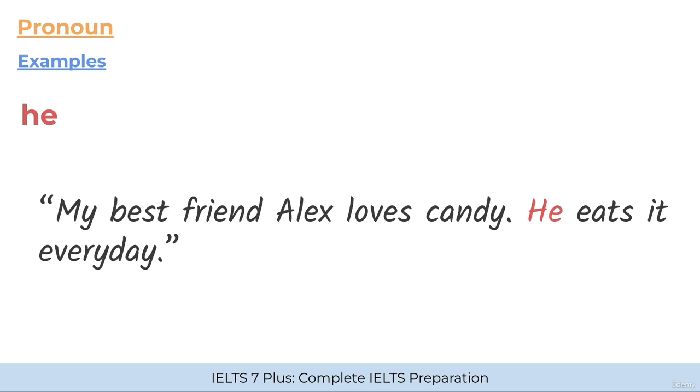So it's perfectly fine to now use a pronoun to refer back to Alex. If we omit the first sentence, he eats it every day, well, that's a fine sentence grammatically, but contextually, we don't know what the speaker or the writer is referring to. So for clarity, we want to always make sure that the noun has been stated and everyone's aware of it, and then pronouns can be used.